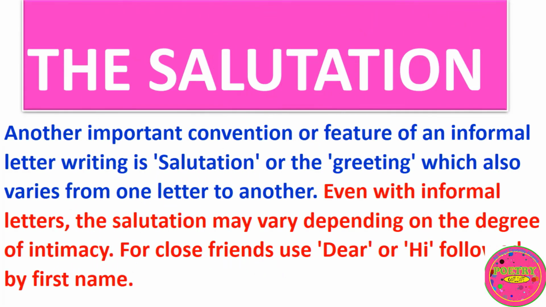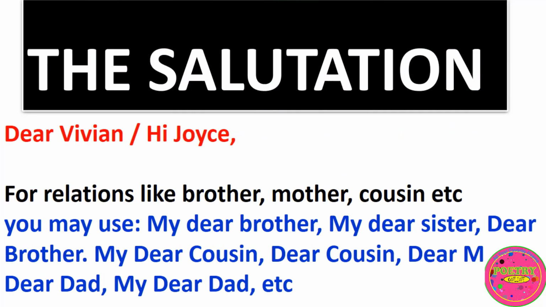Let's now move to the salutation. Another important convention of an informal letter is the salutation or the greeting, which also varies from one letter to another. Even with informal letters, the salutation may vary depending on the degree of intimacy with the person you're writing to. For close friends, use dear or hi followed by the person's name. Hi Vivian, hi Joyce, hi Jane, dear Kofi, dear Amma.